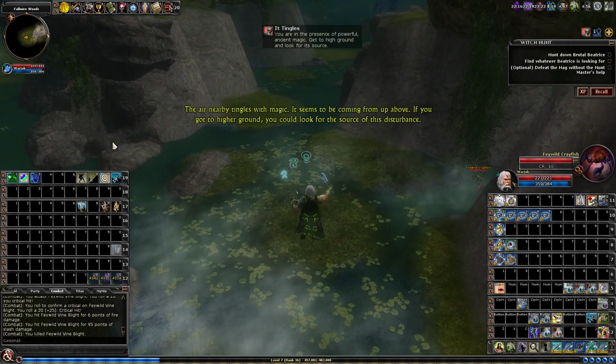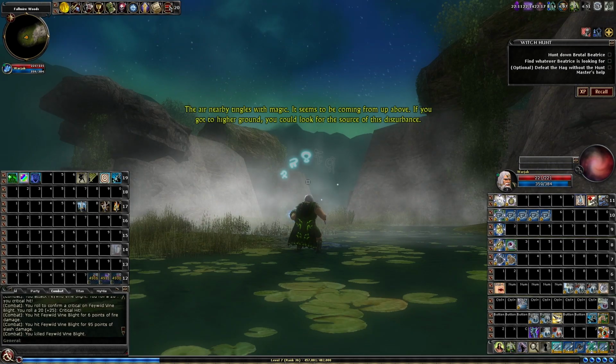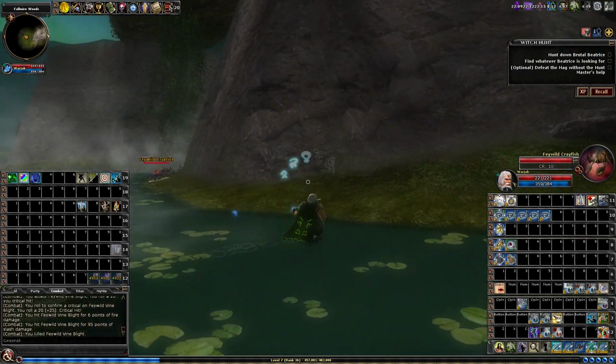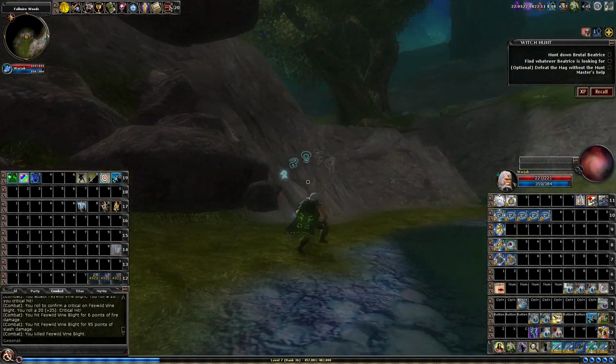The air nearby tingles with magic. It seems to be coming from up above. If you got to higher ground, you could look for the source of this disturbance.